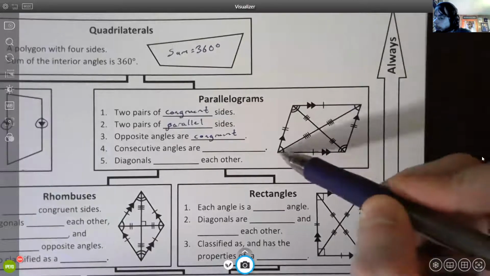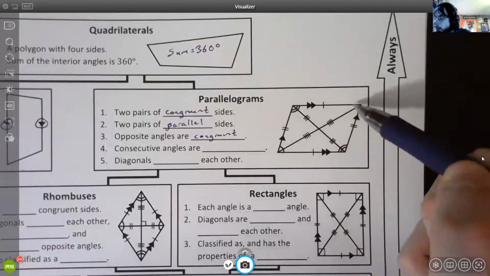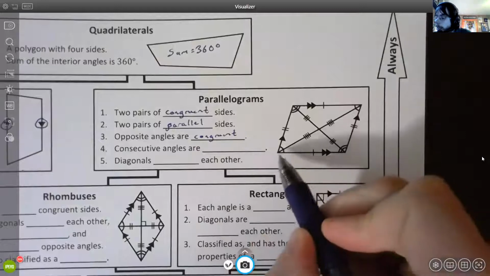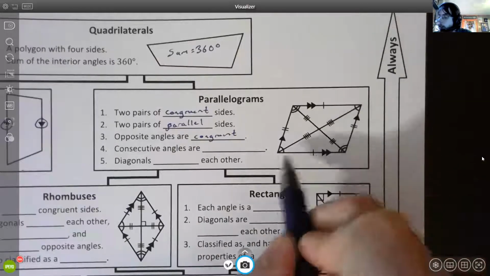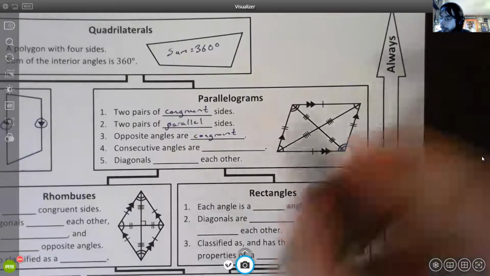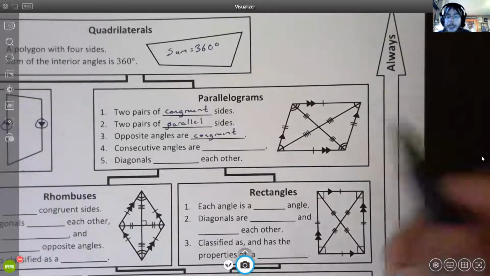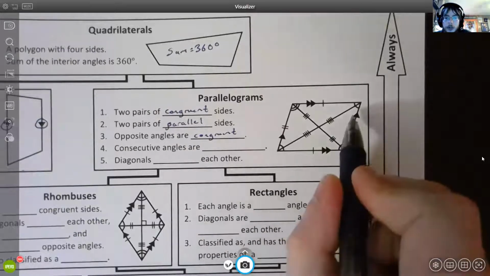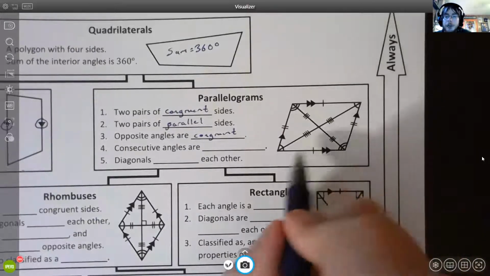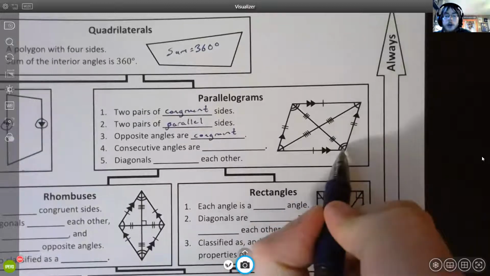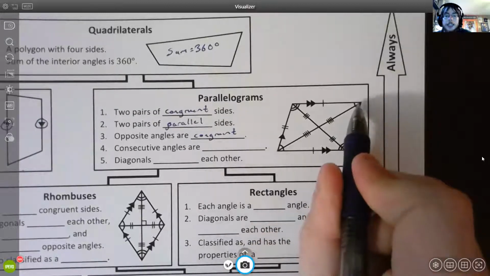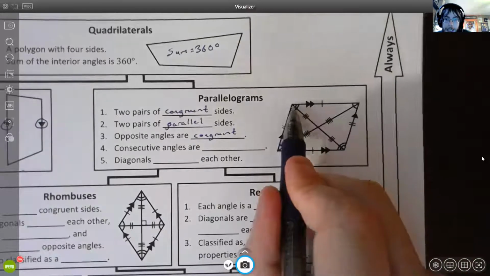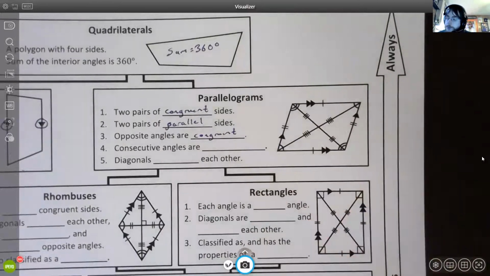So if you look here, we can see this angle would be opposite this angle because they're not directly connected to one another unless we do it using a diagonal. The other way you can think about it is you have to draw two lines along the edge of the quadrilateral to get to it for it to be opposite. So here you have to draw one and then two lines to get to that angle, so that's the opposite angle. Likewise, this angle is opposite to this angle.